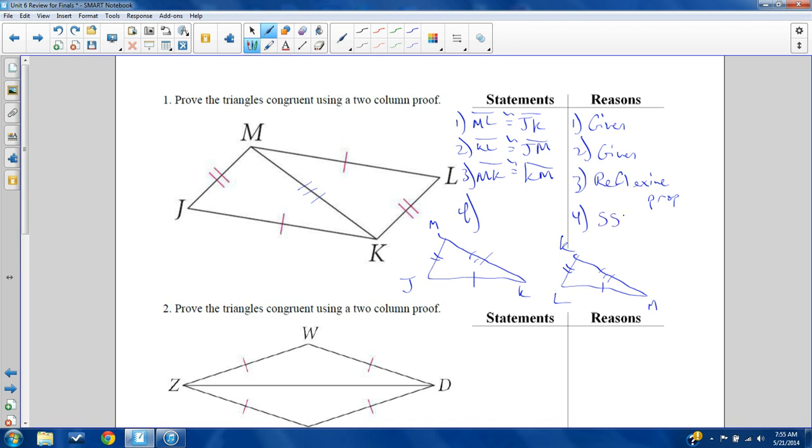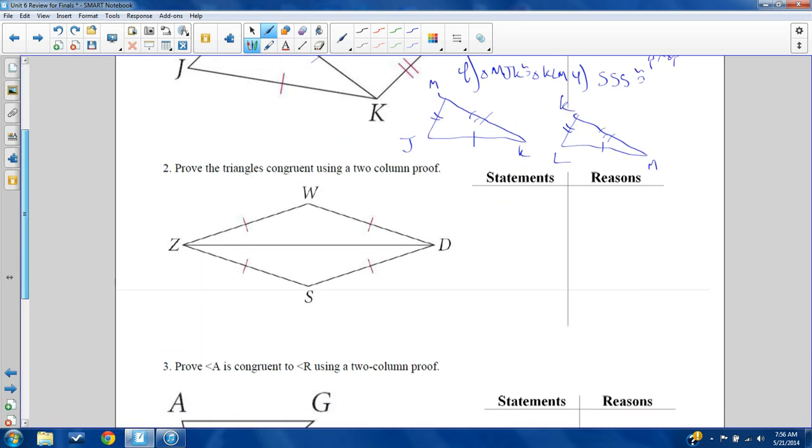That means by the side-side-side congruency conjecture, and this is why it's important to redraw it, to know which parts correspond, triangle MJK is congruent to triangle KLM by side-side-side. Again, the lettering is so important. You can choose your first three letters in whatever order you want. I chose MJK. Probably should have done JKM. Isn't that alphabetical? JKLM. Yeah, JKM. But it doesn't matter. Whatever you choose, these have to correspond. If I choose M first here, I have to choose K first here, because those correspond properly in the two different triangles.